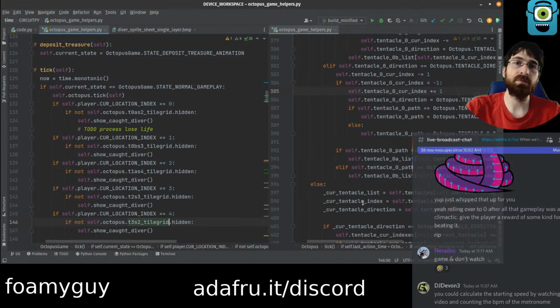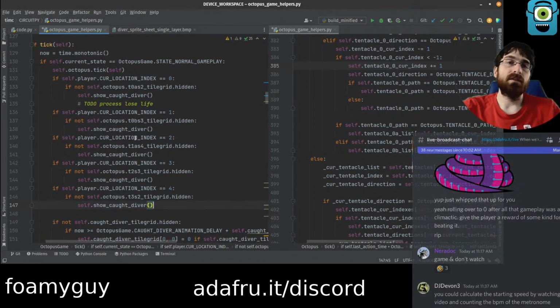So 2 must be the tip for that one. Okay, and we would need to process the life in each one of these. I just didn't copy that part. Honestly, I guess we could do that inside of here if we wanted.